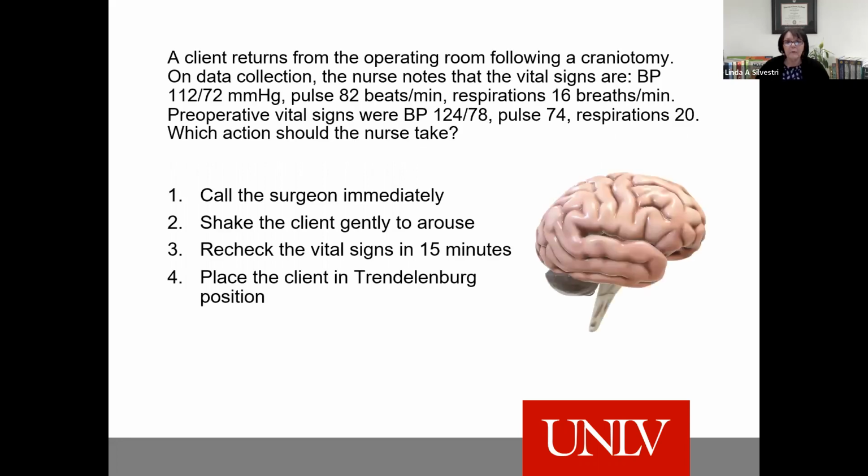A client returns from the operating room following a craniotomy. On data collection, the nurse notes that the vital signs are BP 112/72, pulse is 82, respirations are 16. Preoperatively, the vital signs were 124/78, pulse 74, respirations 20. So which action should the nurse take? Call the surgeon immediately, shake the client gently to arouse, recheck the vital signs in 15 minutes, or place the client in Trendelenburg position?